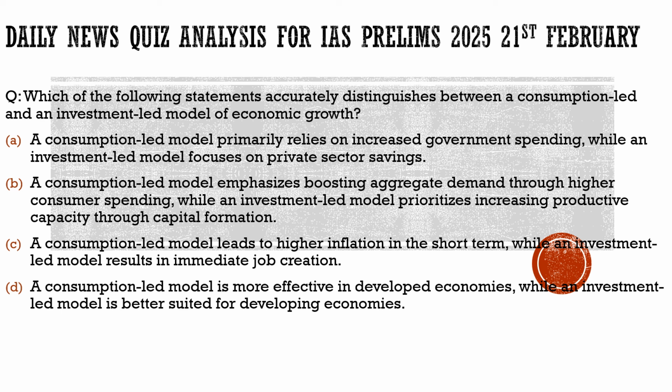So, in the first part of our discussion, the questions which we will discuss, we will take them from current affairs. What we will do here? We will take up the most important articles from the newspapers. We will break them down into the simplest language possible, and we will try to derive the possible prelims questions from these particular articles so that it will give you the idea which part of the newspaper is important for you, what should be your approach, and how you can expect a possible prelims question from these particular articles. This is what we are going to do in the first part of our discussion. After solving questions with respect to current affairs, we will shift our approach to the second part.